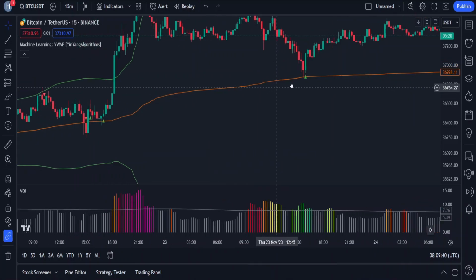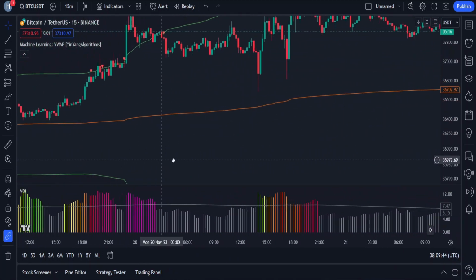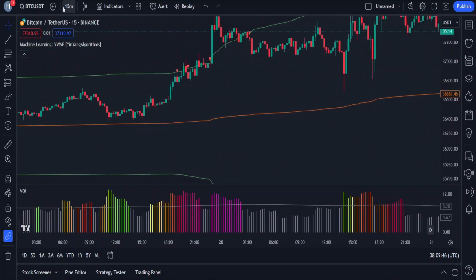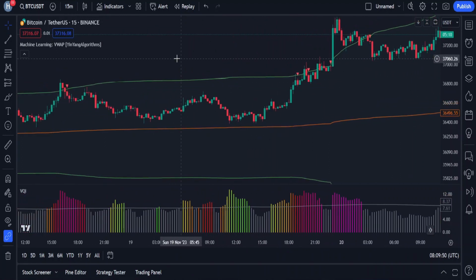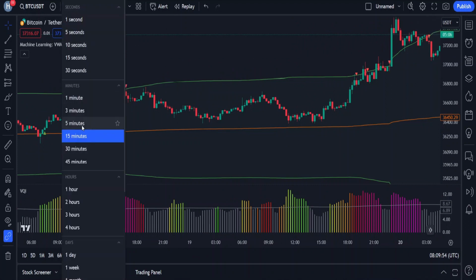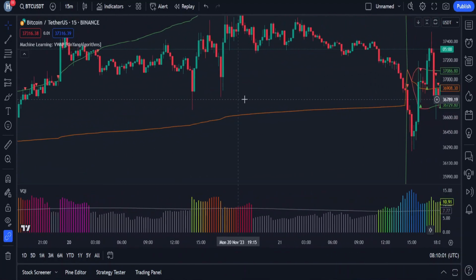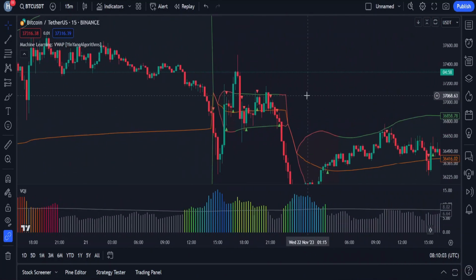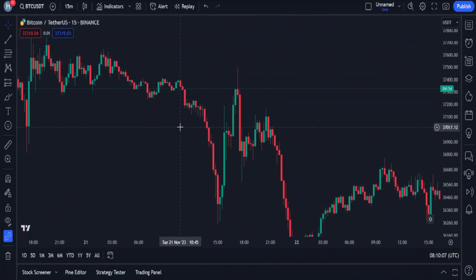So I'm in TradingView, and this is what our chart is going to look like when we're done setting up our indicators. I'm going to be using a Bitcoin chart on a 15-minute time frame to explain this strategy. This strategy is applicable on shorter time frames like 5, 15, and 30 minutes. This strategy is extremely simple to understand, and traders of any skill level can gain benefits from it. First of all, let's remove these indicators from the chart so I can explain everything from the beginning.